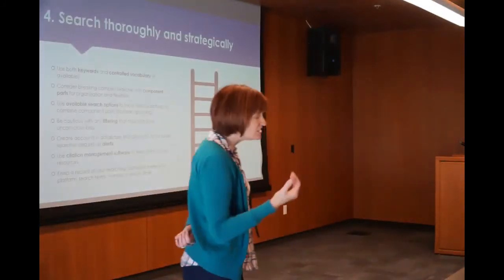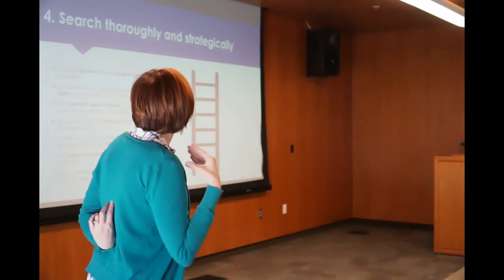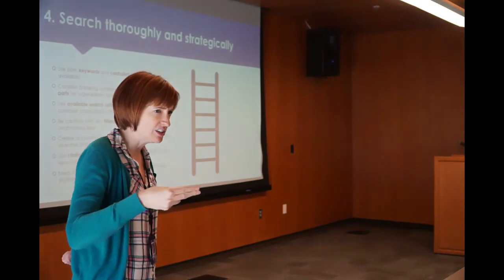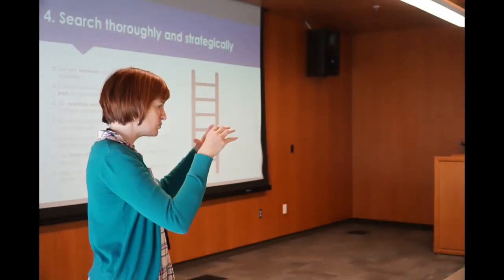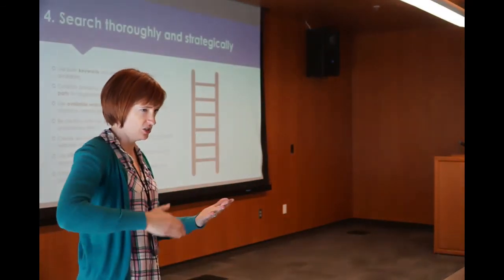But when you're doing searches for literature review, especially if you're trying to be exhaustive at all, you really have to be strategic. Where have I searched? What keywords did I use? And then what keywords got me better stuff? And as I'm reading through even just the titles, am I seeing other words that I should search on?